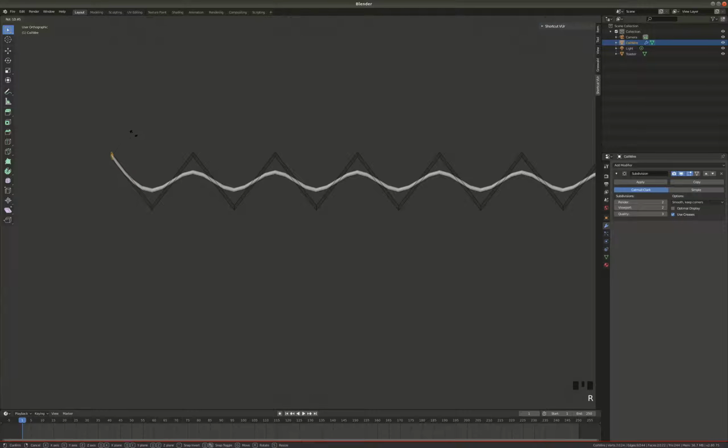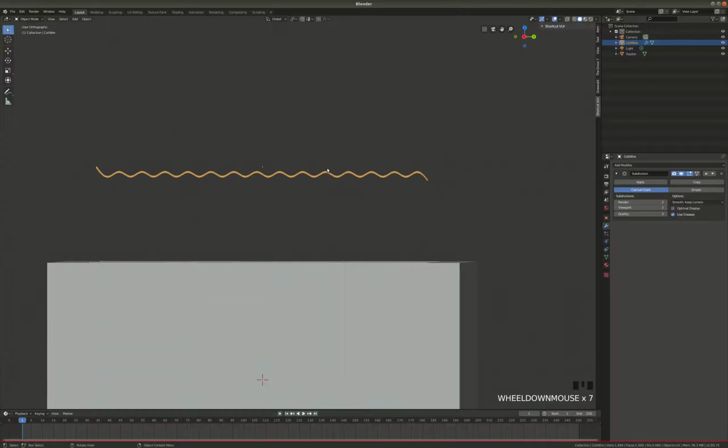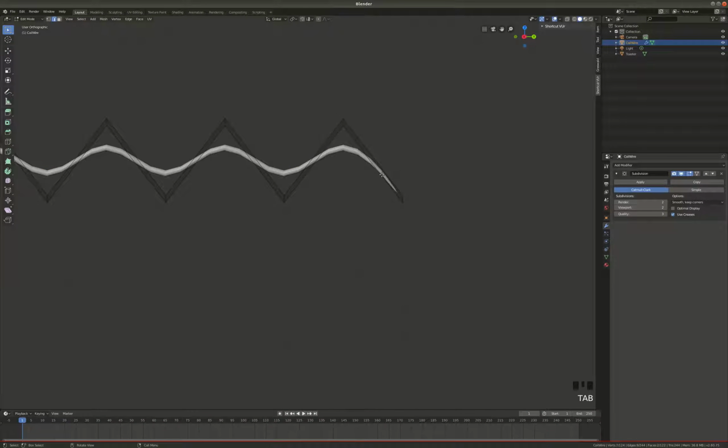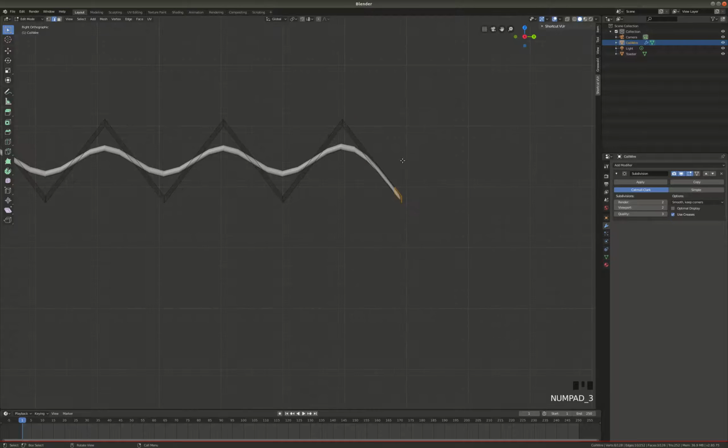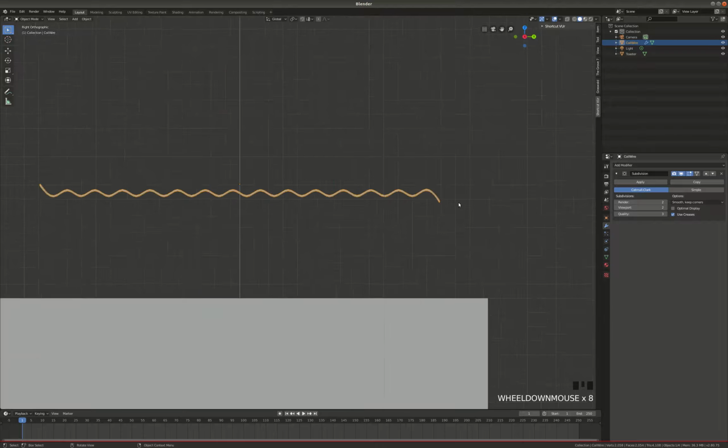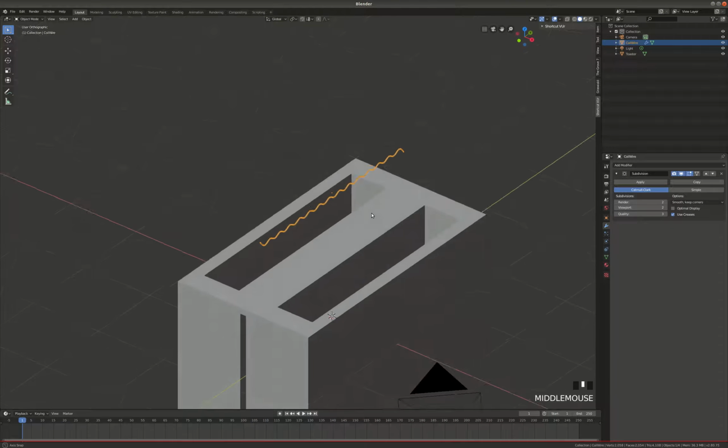We can also rotate these guys around a little just to give the ends a little bit more of a blunt feel. Rotate that as well. Okay, so that's going to be a pretty decent looking coil.